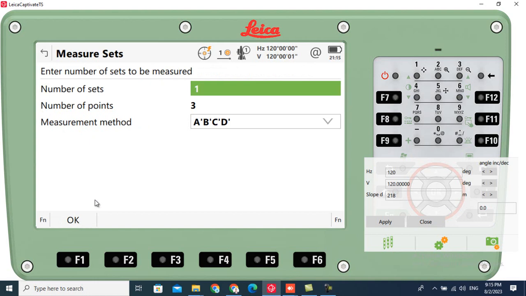Before I go to measure sets, I want to define how many times I will measure this point group. Here I will define I want to measure them 5 times, so I will measure the 3 points 5 times. So every point will be measured how many times?